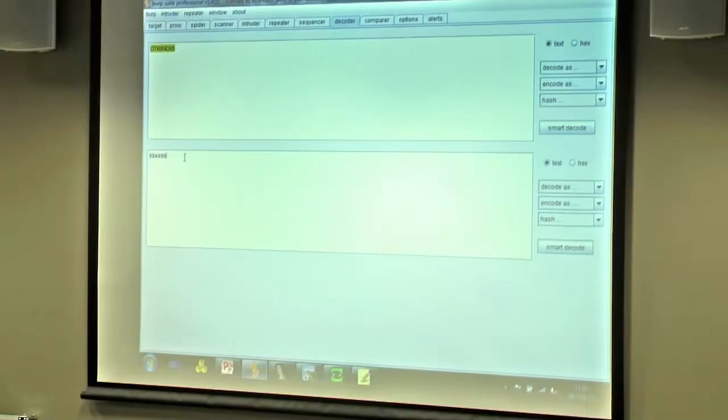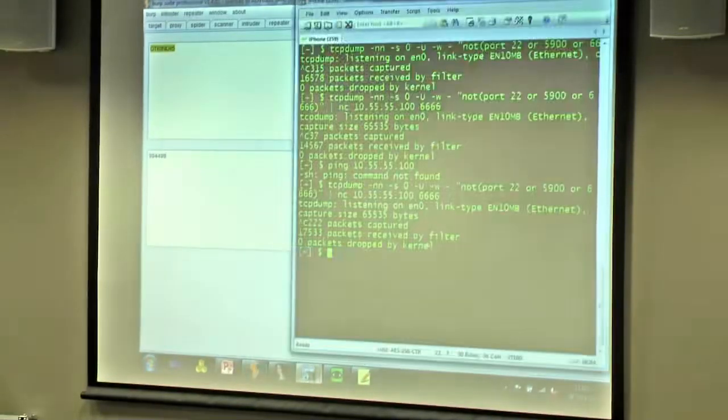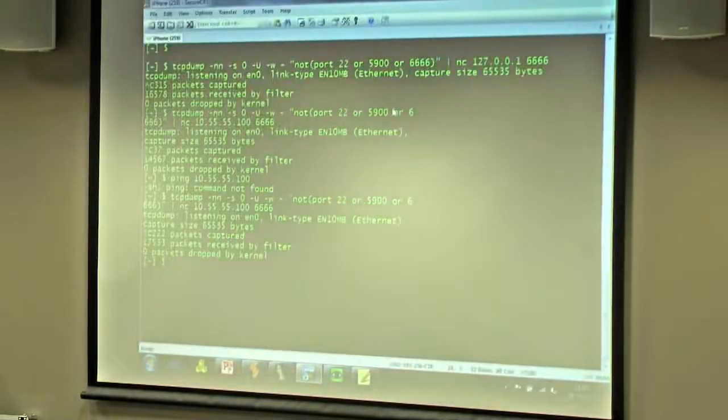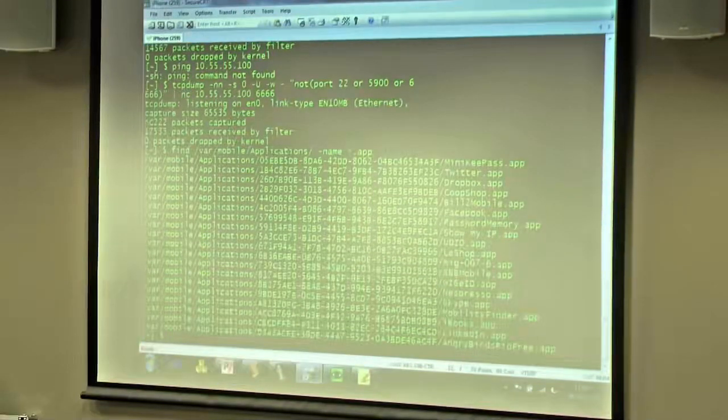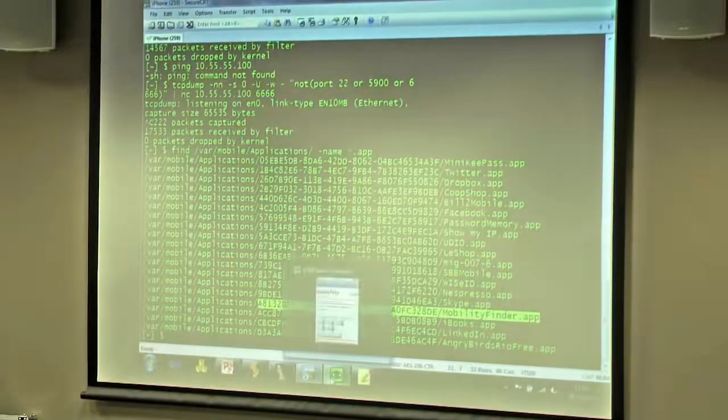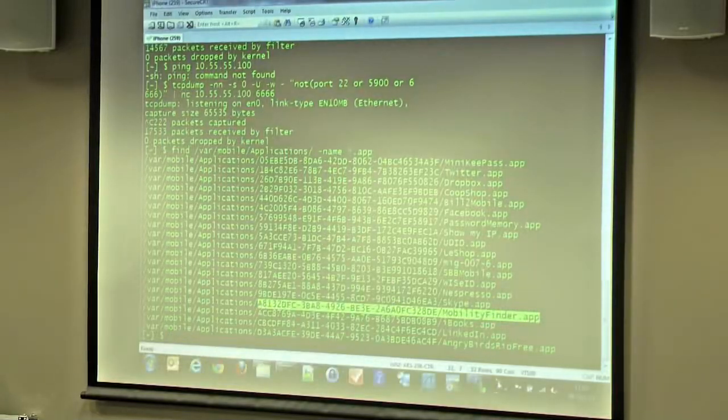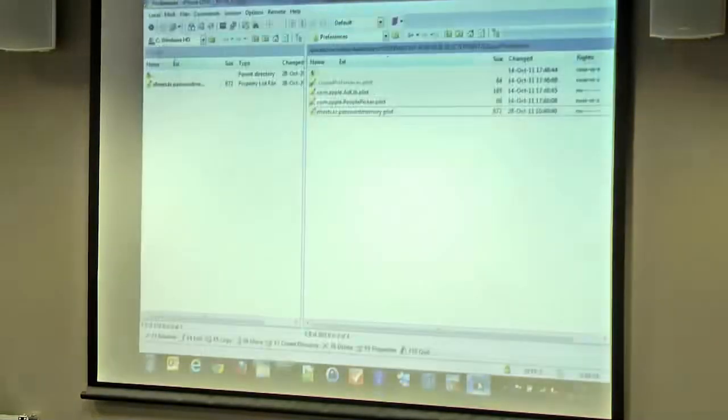And if I'm going back here, I will search again this application. The application is Mobility Finder in this directory. I will just make the same thing as previously with an SCP.